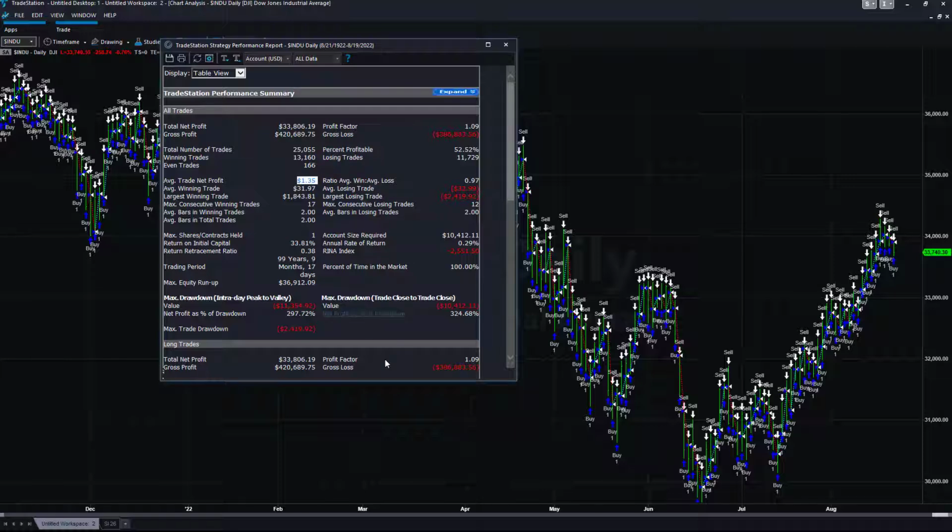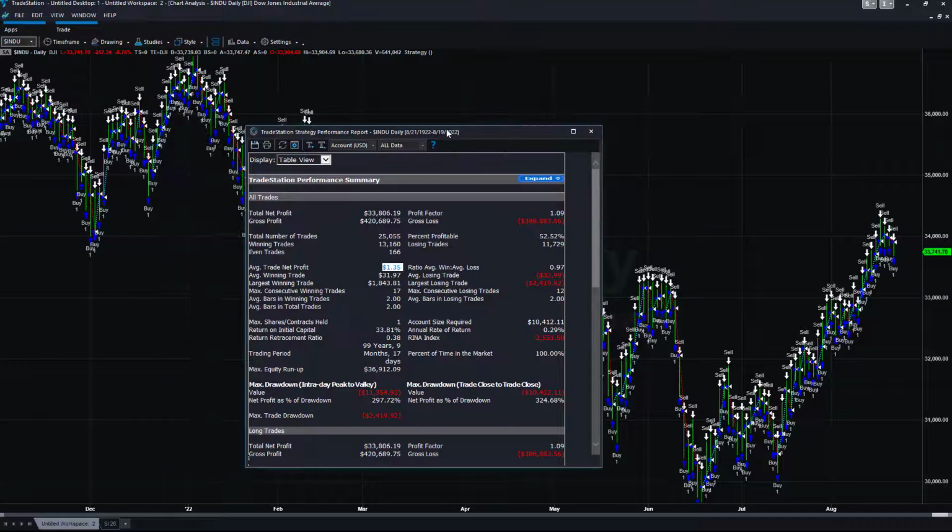I'll probably make another video for this. And so this doesn't include dividend reinvestment. This is just price-based buy and hold statistics. What it would feel like on a daily basis if you bought and held. These are statistics. 52% of the days are profitable.